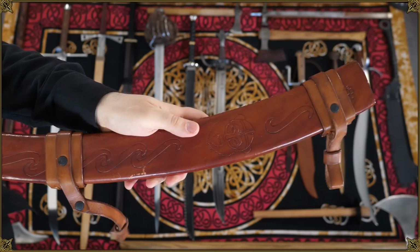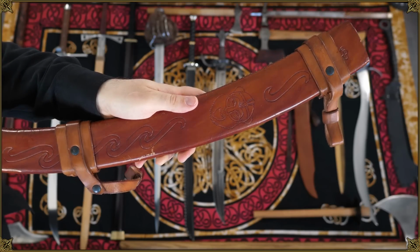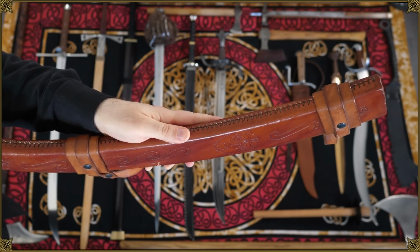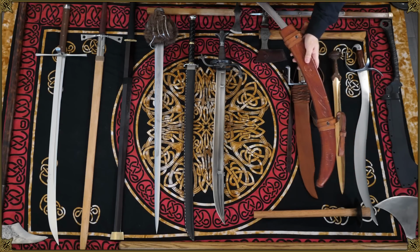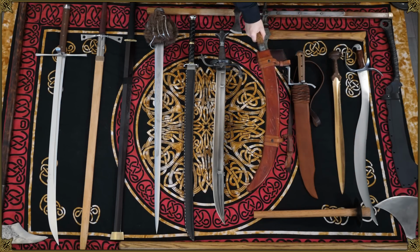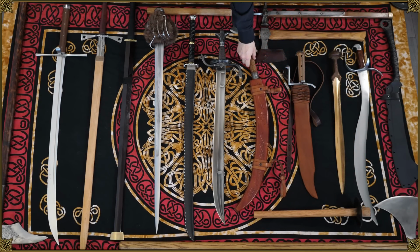The old one, before it was Canadianized and turned into a beaver. Some people still haven't noticed that, apparently, which is pretty funny. Scabbards are definitely lacking in my collection, for the most part. A lot of swords that I got didn't come with one, and I never really bothered to order one separately, which, you know, I really should, but I think this will be pretty difficult to get a scabbard for.